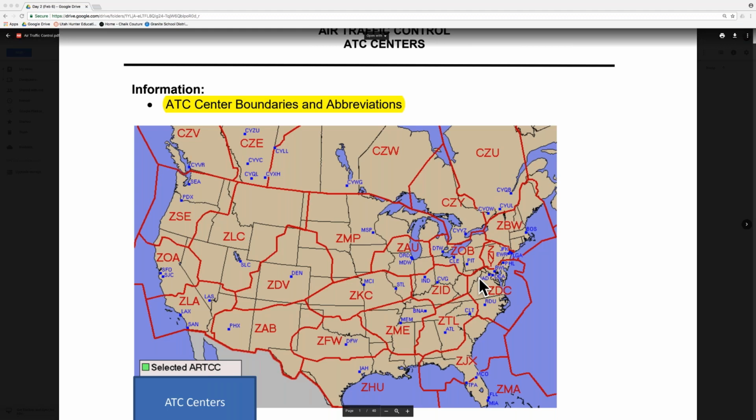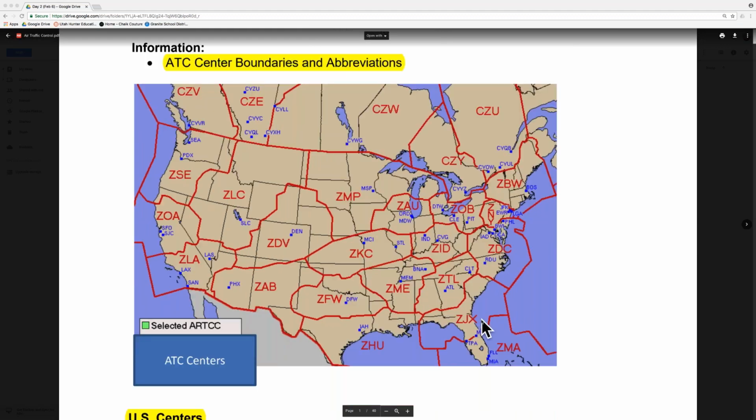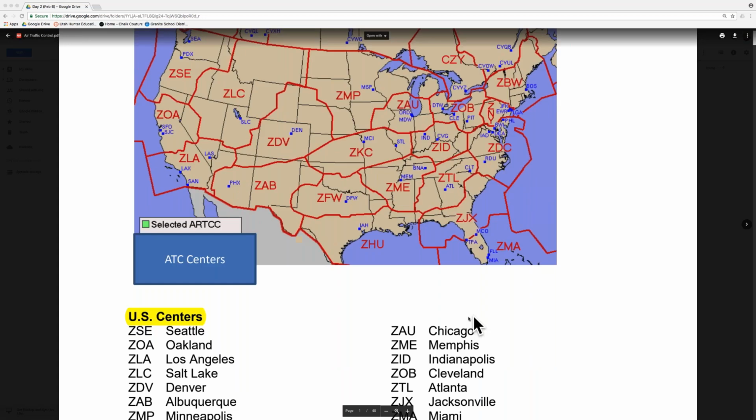Even the numbers have a special way of saying them. Everybody knows Niner, but they have ways of saying the other numbers that help clean it up on the radio, so everybody knows what you're saying. So phraseology is really important when it comes to air traffic control.